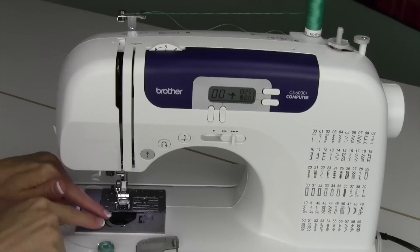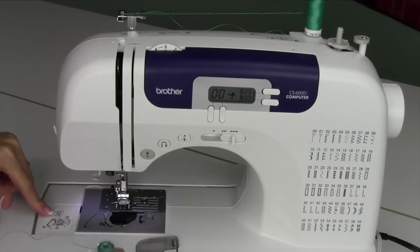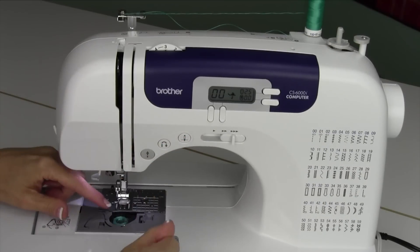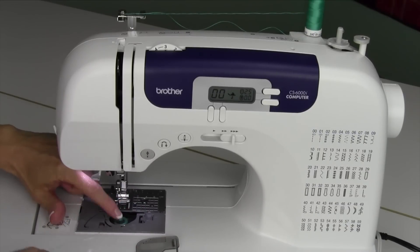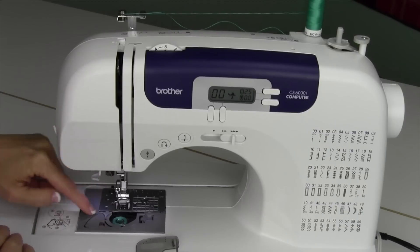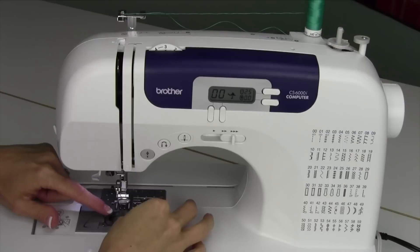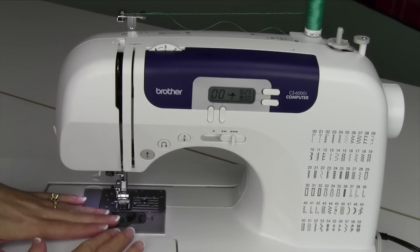We'll get into a much closer video on how to actually put this bobbin in, but there are little pictures all along the machine of how to do it. First, take the thread — make sure the thread is coming off the left side of the bobbin and drop it in. There's a little groove that you're going to follow. Put your finger on that bobbin and lay the thread through the groove with the arrows. Bring it up and over — it looks like a little roller coaster to me — up and over and down. At the bottom there's a little cutter, so just pull. The thread will be cut and held to the perfect length for when this machine starts to sew. Put the door back on, and we are done with the bobbin.